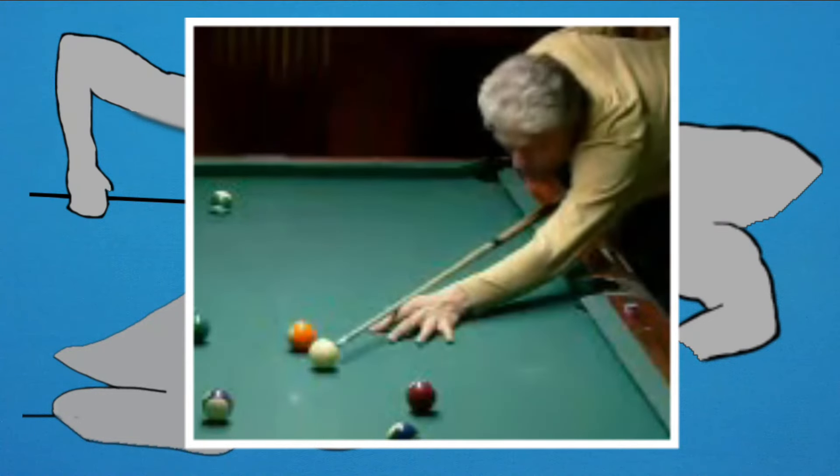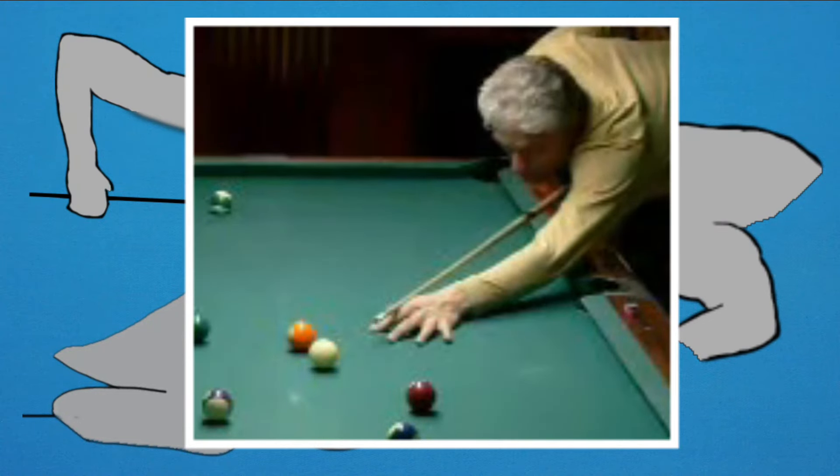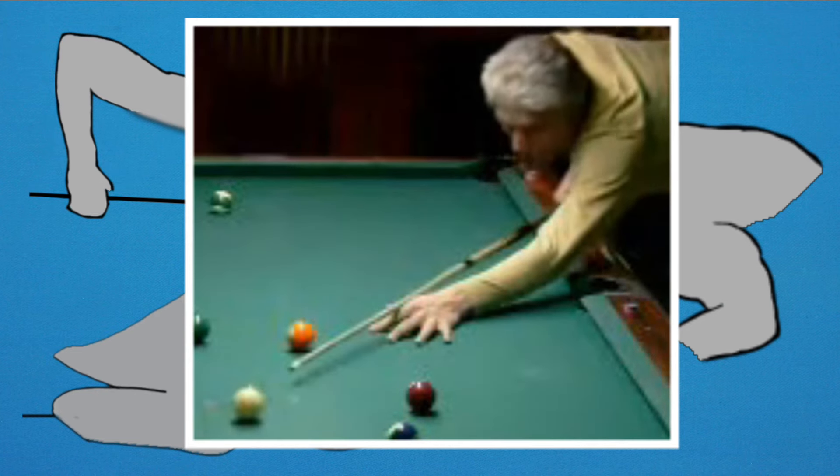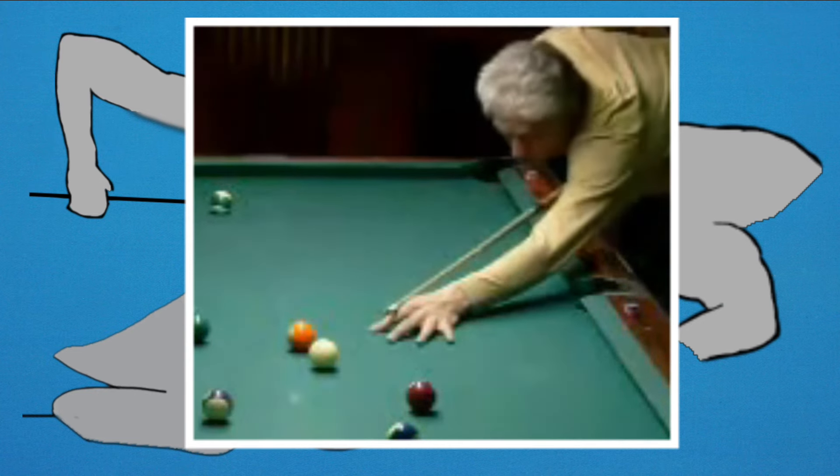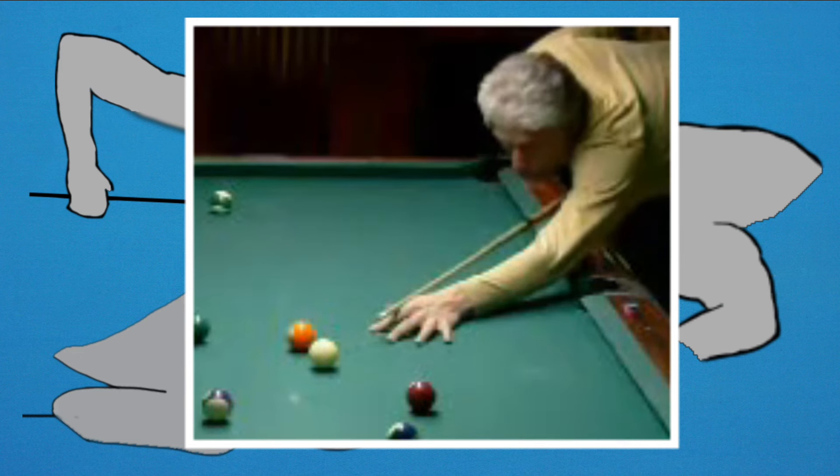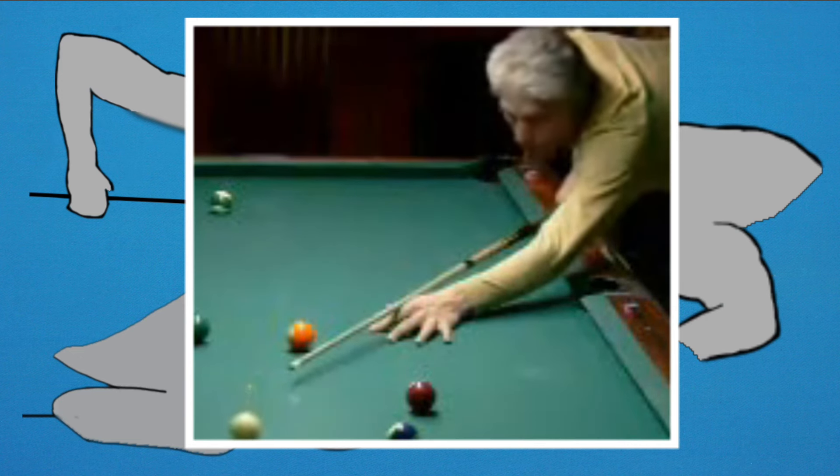Here I am shooting pool about 13 years ago. Notice just before the follow-through, my eyes look up, which causes my head and my body to rise up as well. By setting up with your head rotated upwards, you're less likely to want to rise up to be able to watch the shot. You can watch it from the down position.